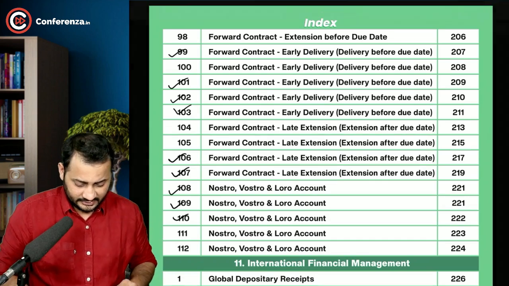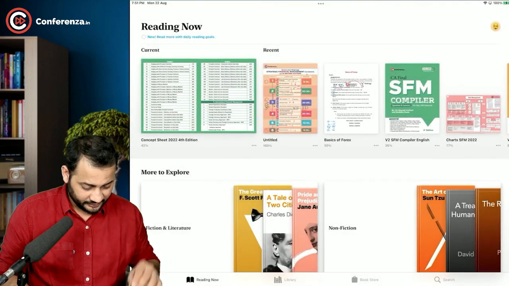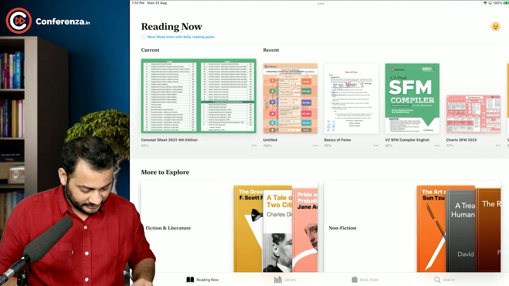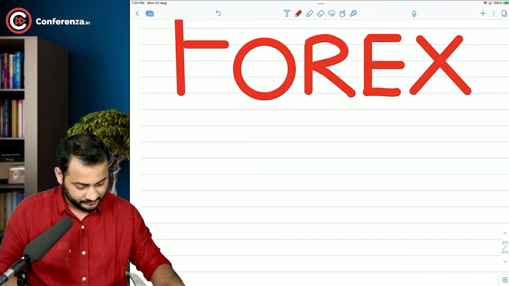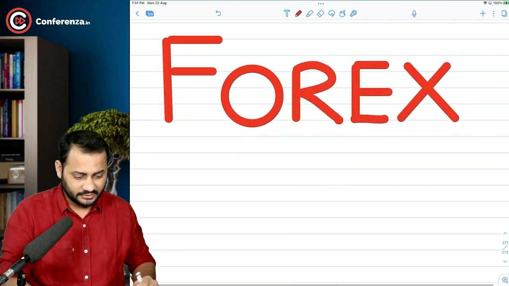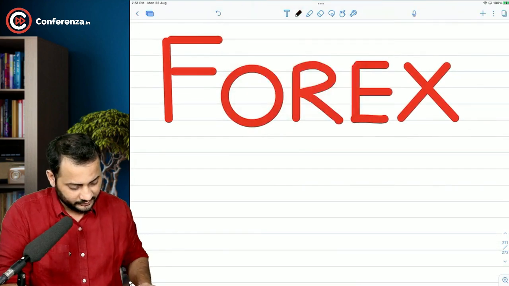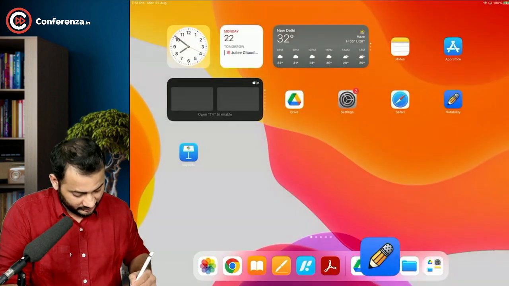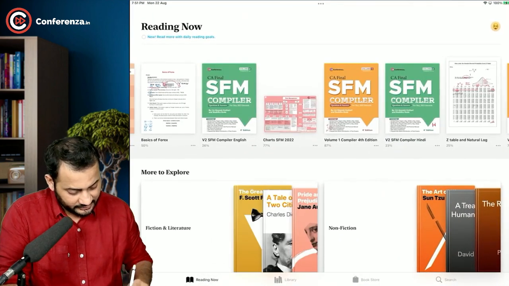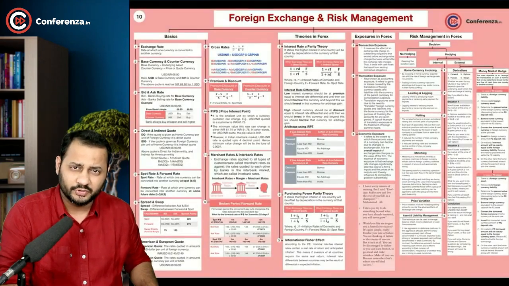That's it, sir. This is basically the introduction that I wanted to give you. I think we should start now with the concepts. So this is the forex related chapter, sir. Have a look. The very first thing that you need to understand is that there are many currencies. Different countries have different currencies, and for that I will request you to open the chart.